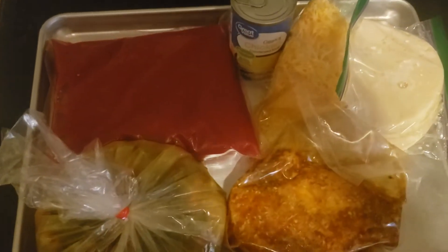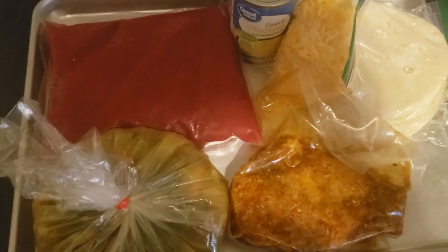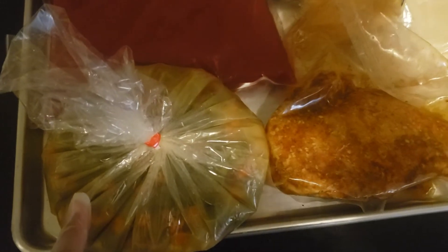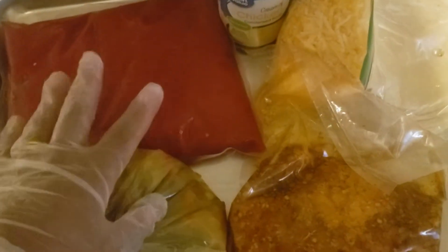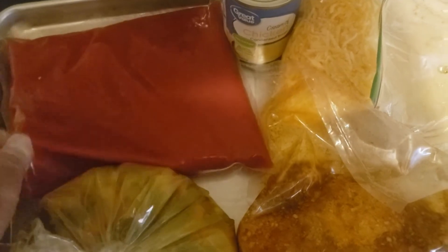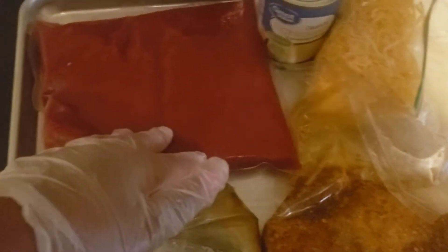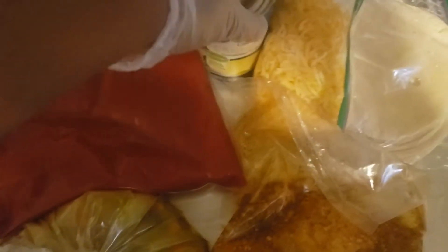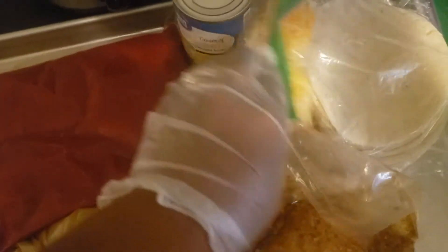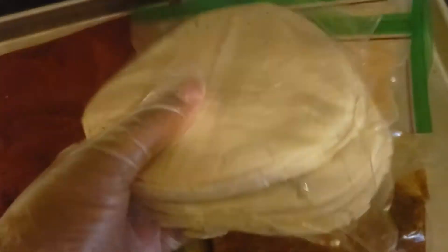Hi all, just doing a real quick video to let you see what's for dinner. What I have in here is some corn and some mixed vegetables — I put more corn in it so we could add more. This right here is just tomato sauce; this is one third of a can, those 101 or 128 ounce big cans. I split it into thirds, so that's one third of a can. This right here is some cream of chicken, I have some cheese here — this is two cups — and then I split up the tortillas so I can freeze them, and I have one chicken breast.